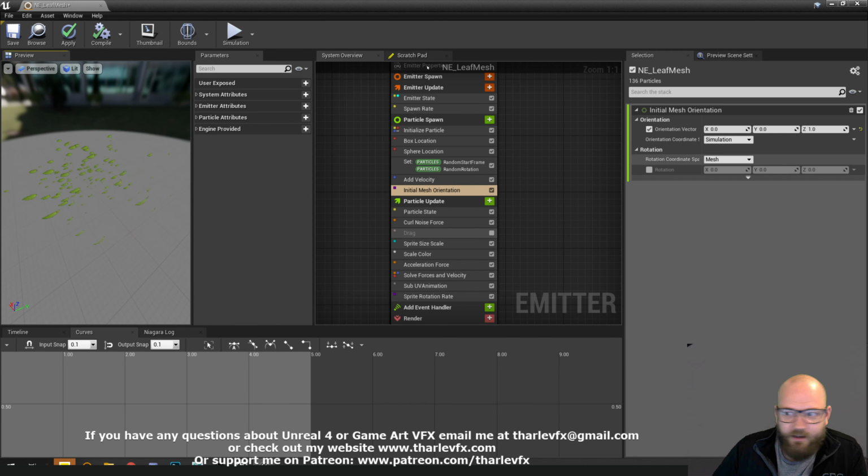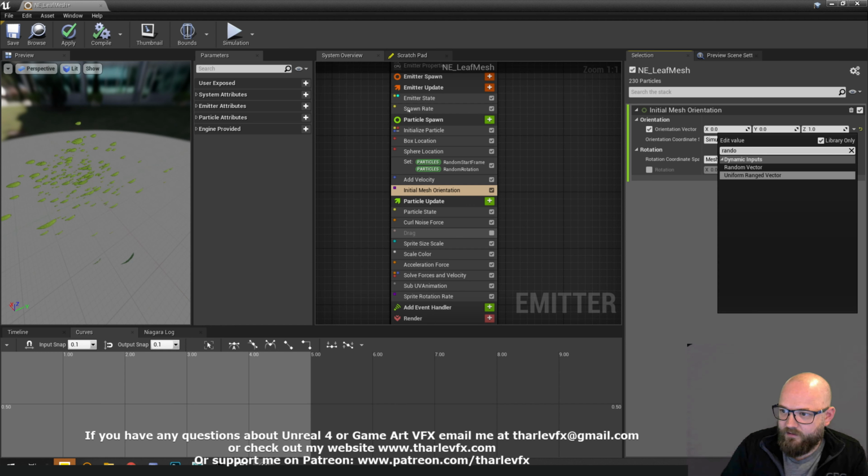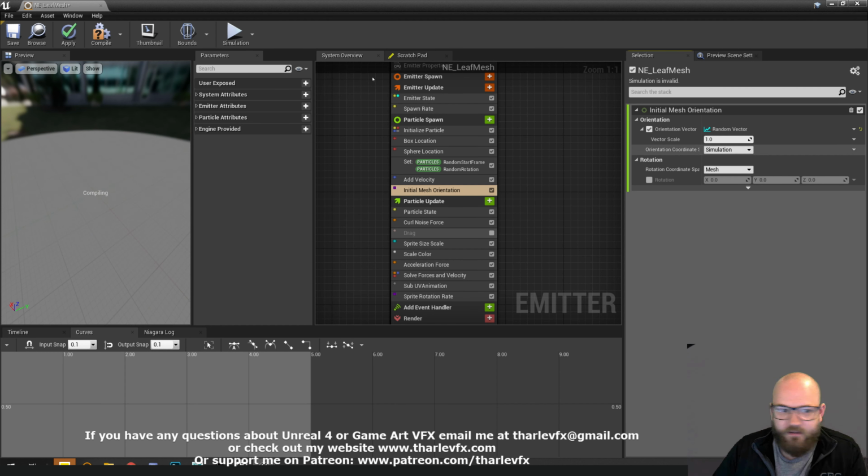Instead, there is a rotation option. So in this case they're now 0, and we can rotate around the x-axis. This is probably in degrees. Yeah, and we can do it this way as well. So a random number within for a rotation, or just a random orientation vector. And I'm just going to do a random vector, and that should just give me all my objects having a different orientation.